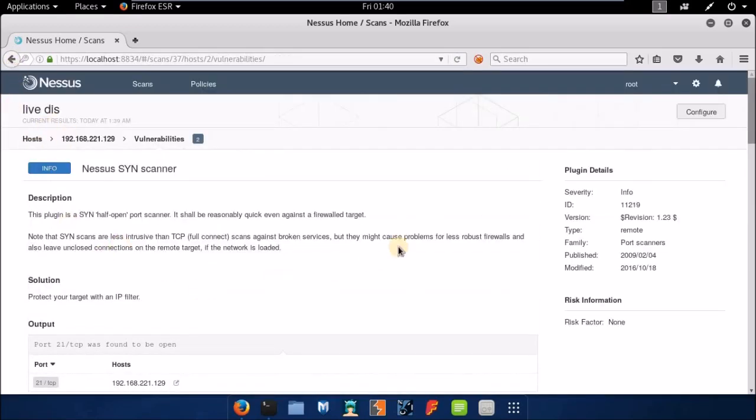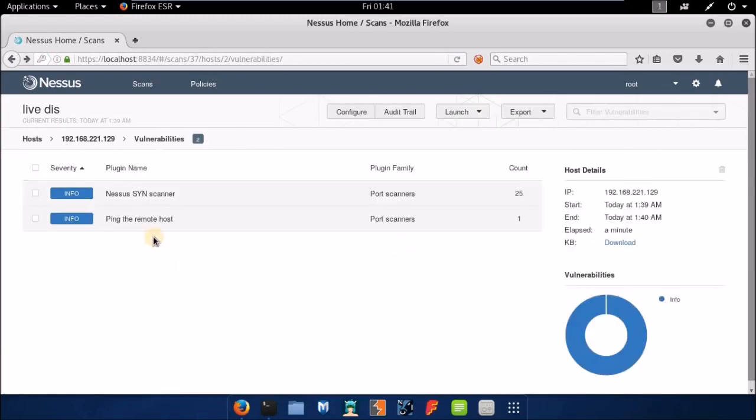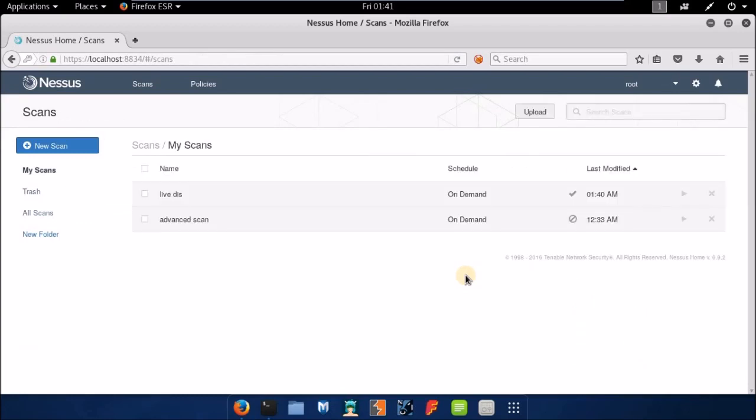Okay, going back, you can see this is the ping request that it made recently, and let it go through. We'll stop this one because you have already seen what it has gathered for the port scanning sections. Okay, you can see this is completed now.